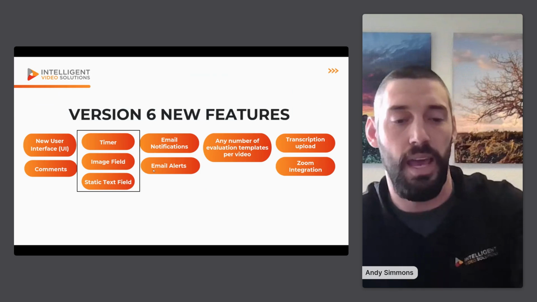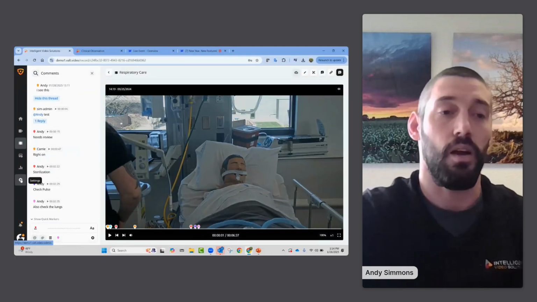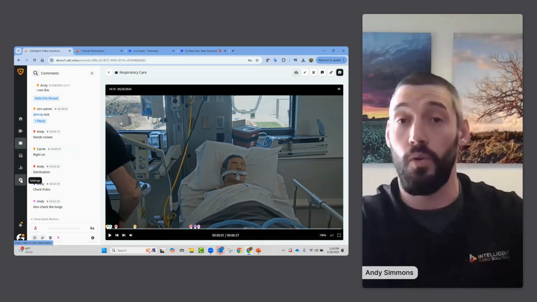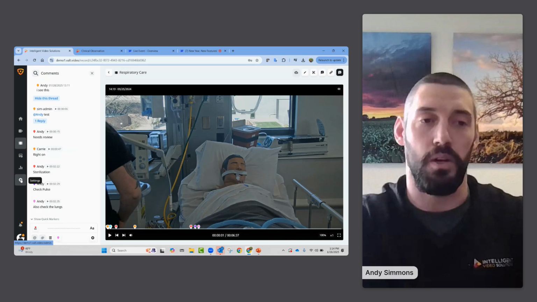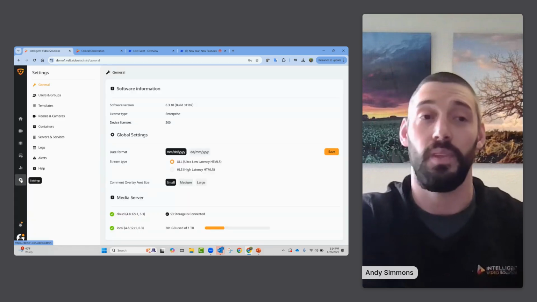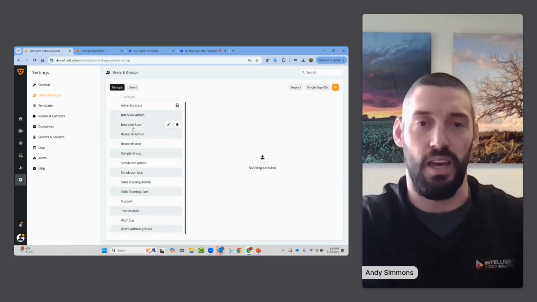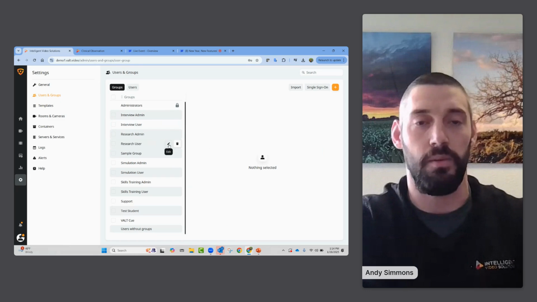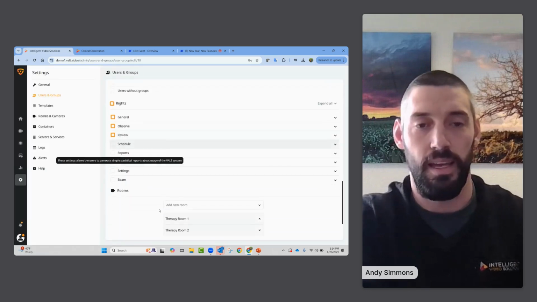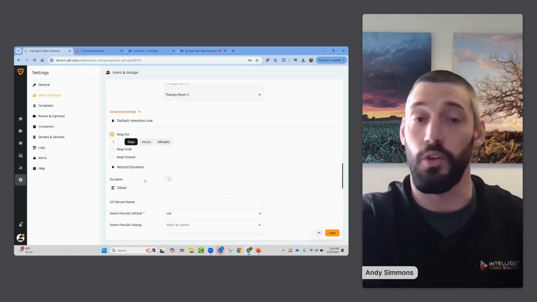So let's take a look at the duration timer. All right, so some people in this call might not be familiar with the settings because maybe you come in here and you just do your recordings. And that's okay. It doesn't matter so much if you understand how to navigate the settings, just that you know that this is something that's here. So for your entire group, let's say in this case, I have some researchers that use the software. And I'm going to scroll down in this group to my advanced settings. We now have a field that's just called duration.